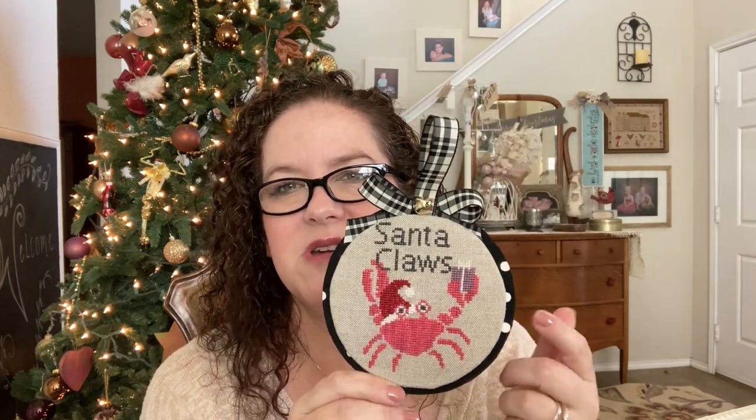But I'm going to do another one of these. I'm going to have to because I have 3 for my kids except Elijah. So I have to do one for him, and I'm going to use a checked fabric and make it blue instead of purple. But the back isn't quite finished. I have to put my felt on the back, but I was in a rush.